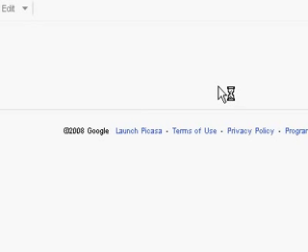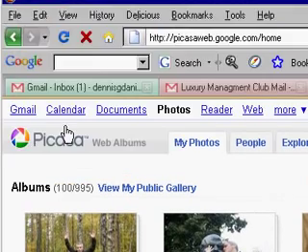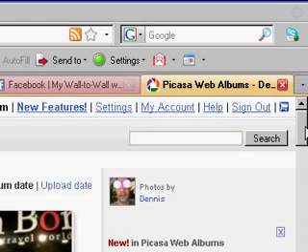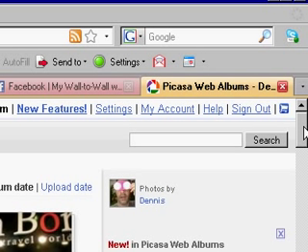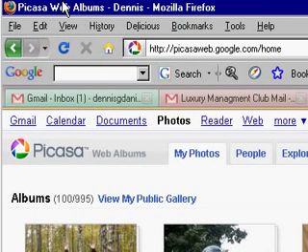So if you are an avid photographer like me and you have thousands of photos, which I do, you are definitely going to bump into this problem sooner than later. And Picasa Web Albums has done nothing to address the problem of only 1,000 albums. So keep that in mind before you spend any more money on Google storage, because you won't be able to use it the way most people think about using it in terms of uploading multiple albums.